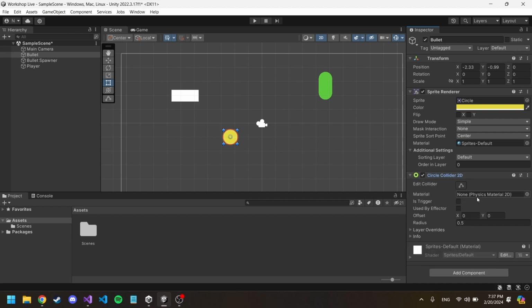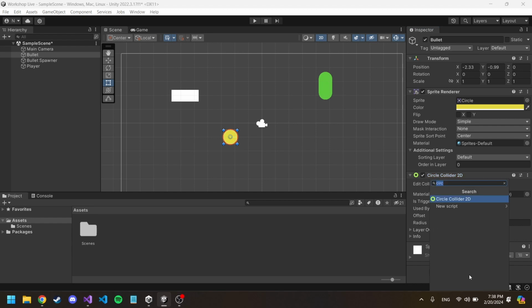I'm planning to use Unity's physics system for the bullets as well, because why not, it's pretty cool I guess. And also I would like to create a rigid body 2D. And by the way, can you all see the screen, the text and everything? I can stretch it out if you want, but yeah, all right then.